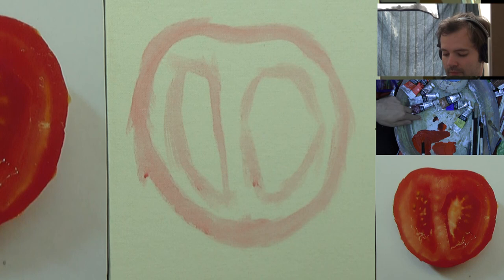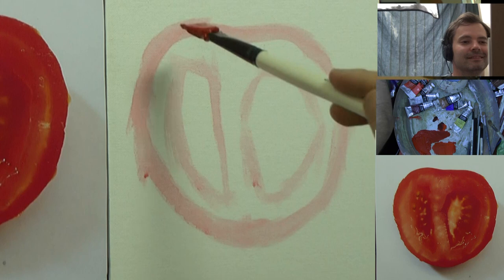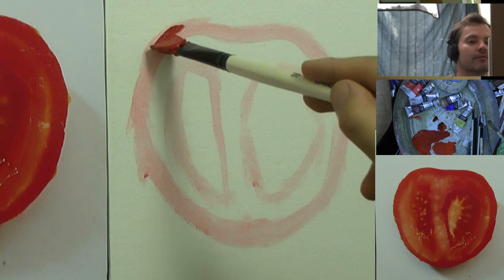As I've made this massive pile, I've got enough red on there to put on a burger, if that was ketchup. So let's just go for it today. Feeling like I can just go for it with this one.